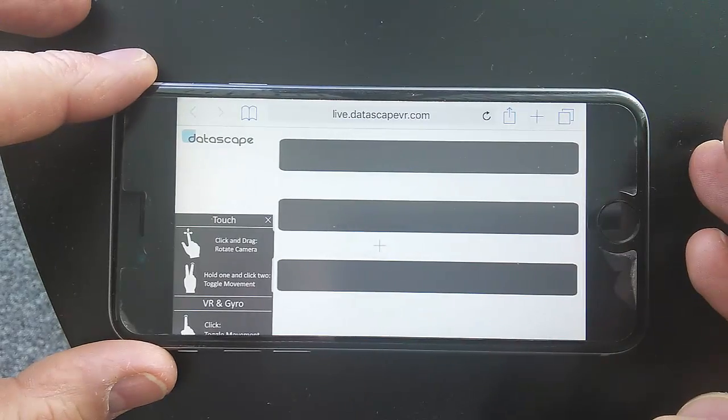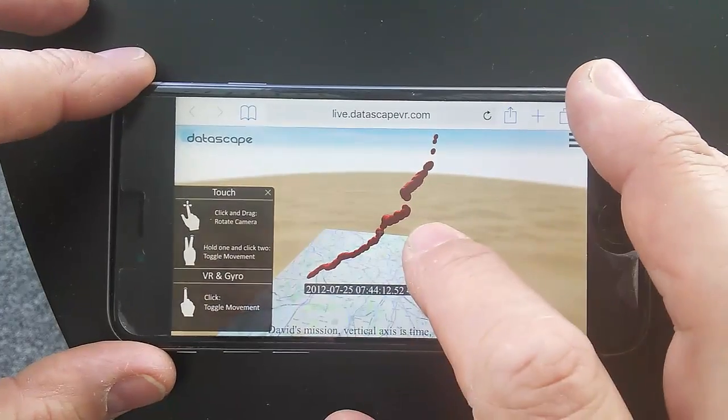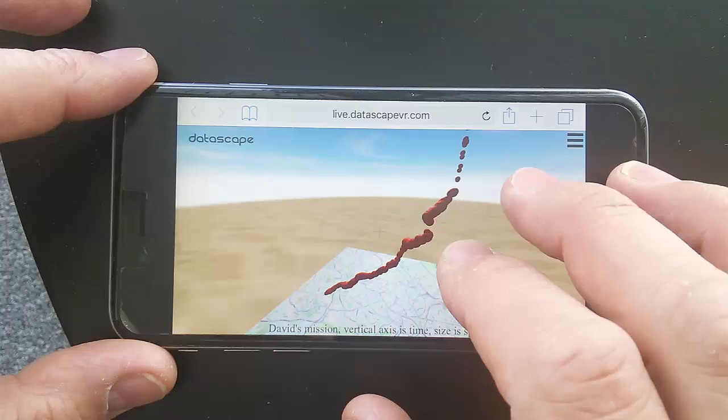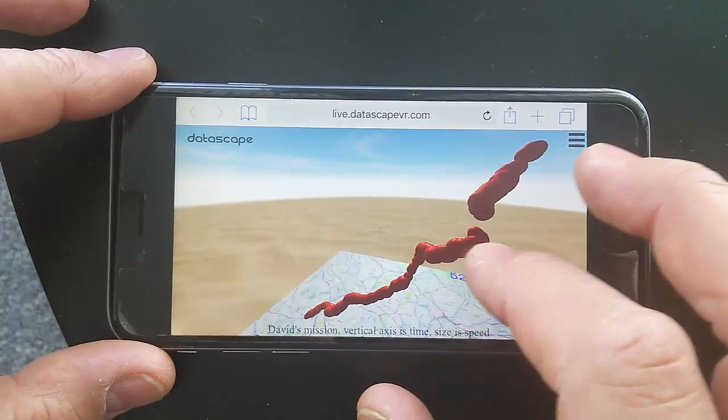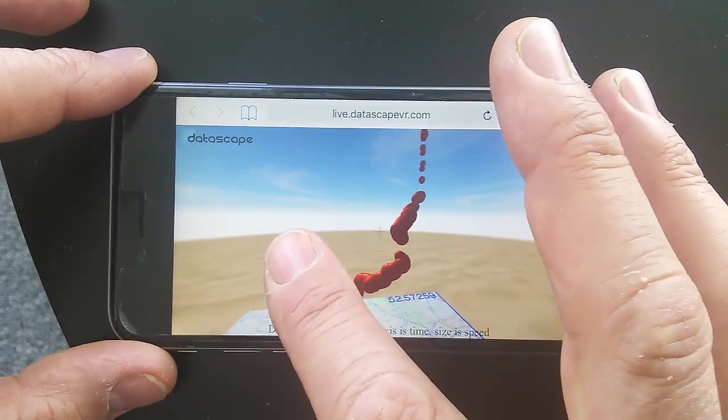Here's the email that's been automatically generated by the system, so I just click on the link and it launches directly into the browser on my iPhone. We're using Safari here, but we could use any browser. I can use fingers to just navigate around and fly in and out of the data, exactly again as I can do on the desktop version.